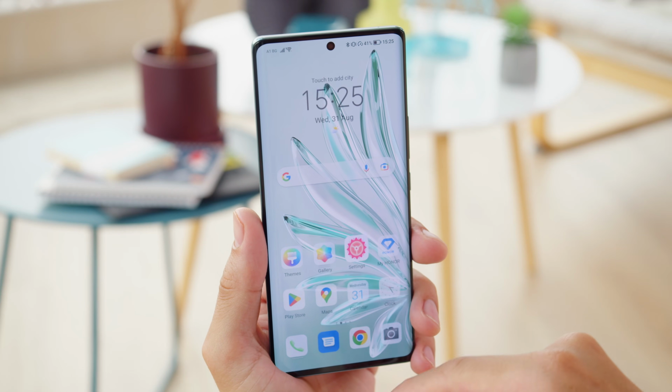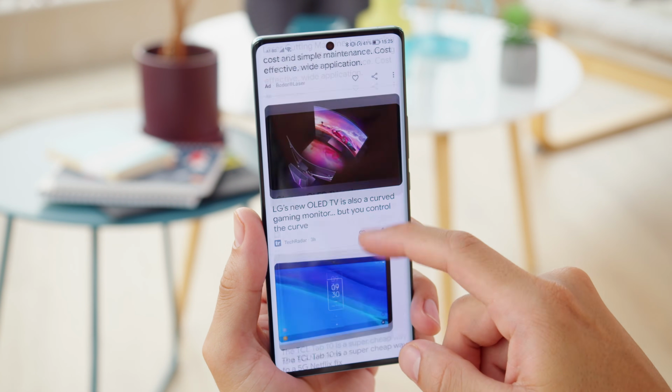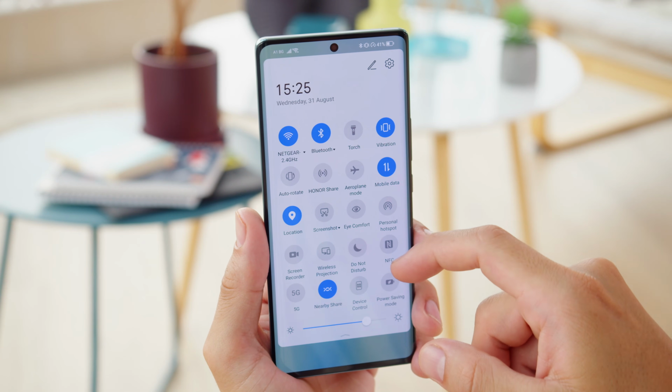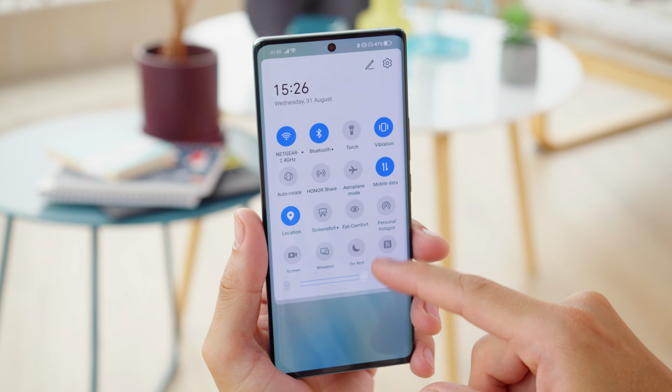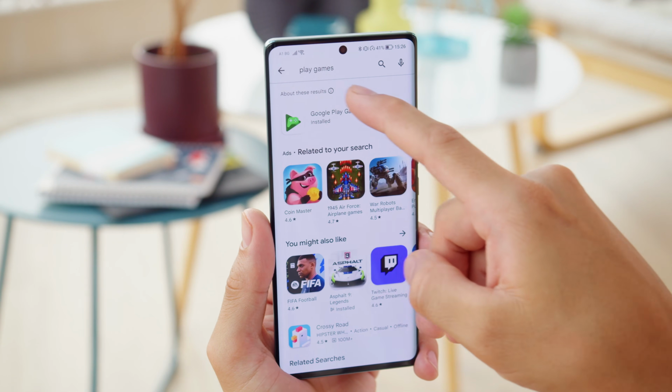The interface of the Honor 70 is Magic UI 6.1, based on Android 12. It's smooth and snappy and pretty bloat-free. Aesthetically, it's no different from recent versions, and people familiar with Honor or Huawei devices would feel right at home here.